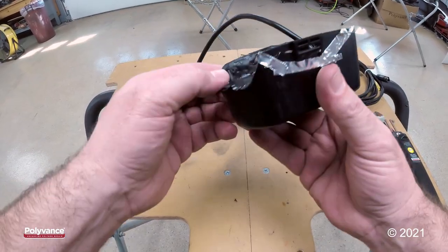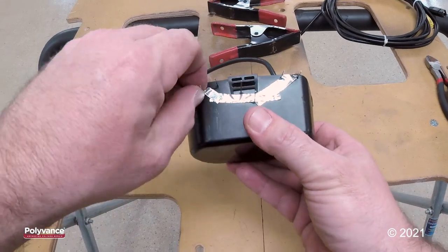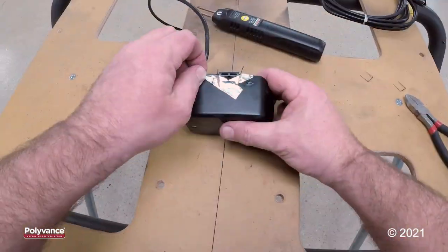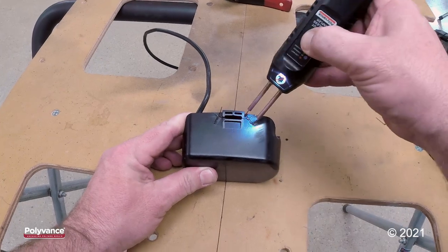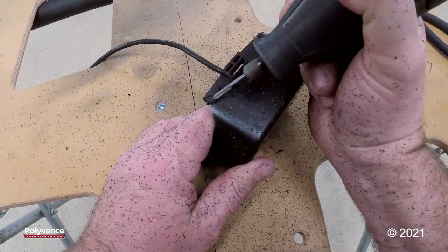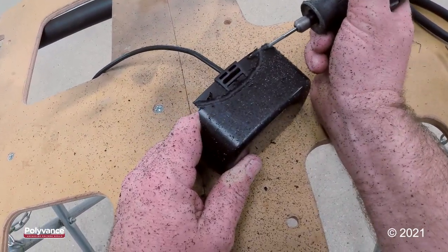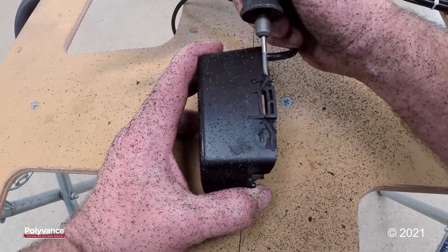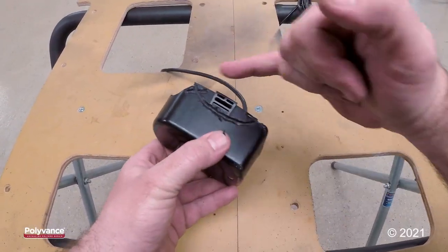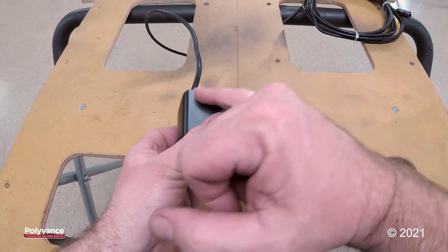Now that the PlastiFix has cured on the back, we can remove the tape and the staples from the front. We did the same thing on the front as we did on the back. We kind of made a T groove right here on both edges, on both sides, just for a little extra reinforcement.